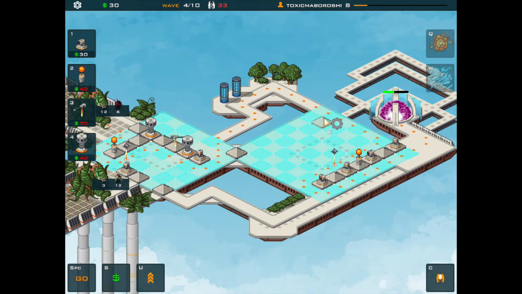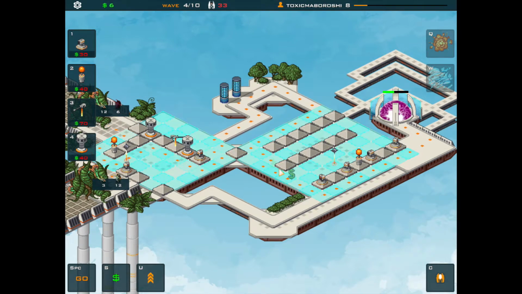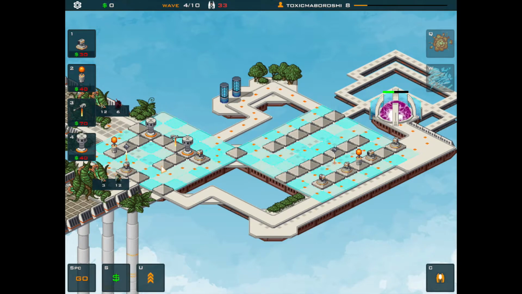I might actually spend some cash, as maybe counterproductive as that may seem, just on making this walk that little bit more of a pain. I'm actually going to move that over by one, just so they're trapped. I can't avoid those bombs. There's no point in that. Okay, let's see how it works out.